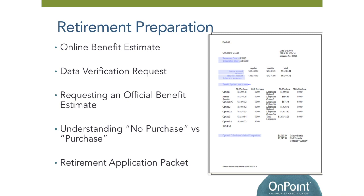It's a great tool to play with, but it's not going to give you your purchase amount if you're going to purchase waiting time unless you've already done a written estimate. You can also do a data verification request. PERS will do one for free, so you can request one data verification request.